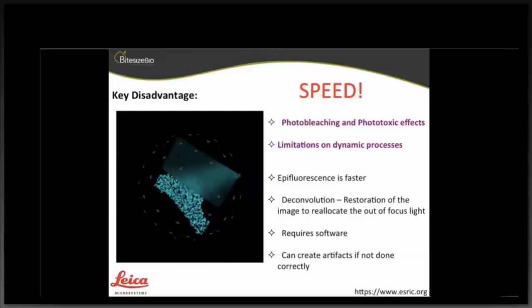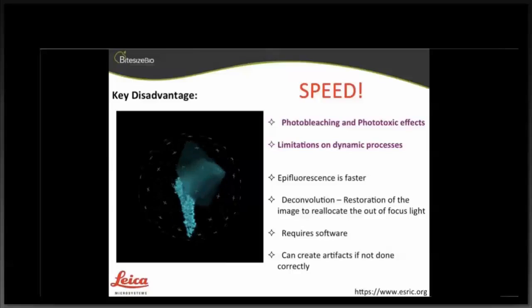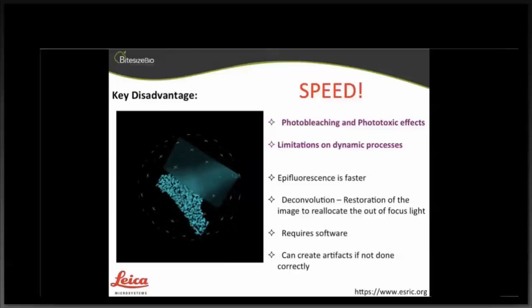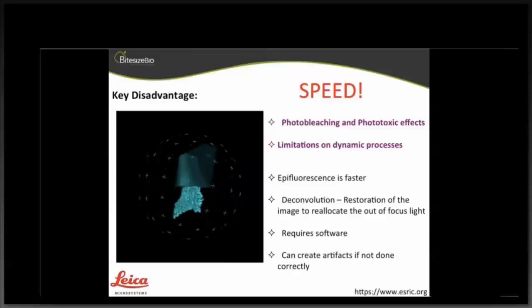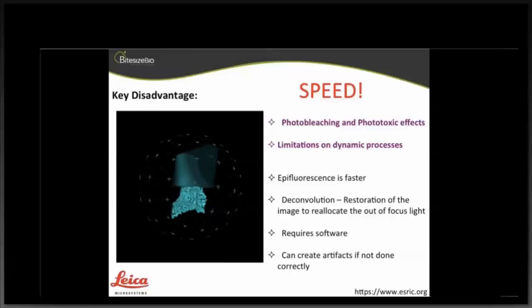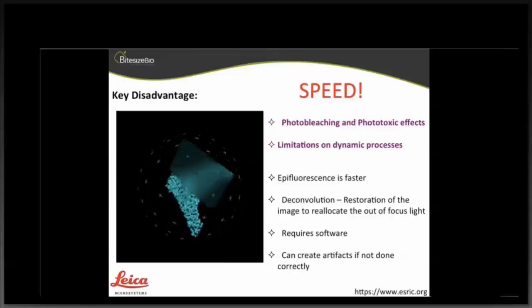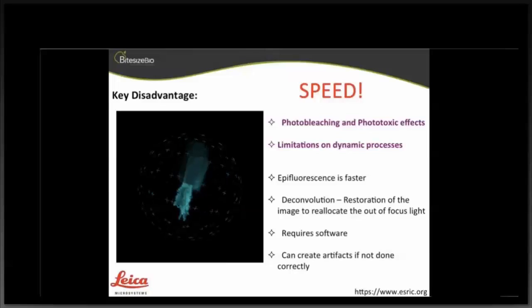As we've already said, epifluorescence does include all of that out of focus light. So if you are going to use a wide field or epifluorescence scope, then it is quite good to use deconvolution. It's not a necessity, but it does help. And what this does is it restores the image. And it does this by reallocating the out of focus light back to where it thinks it should be.